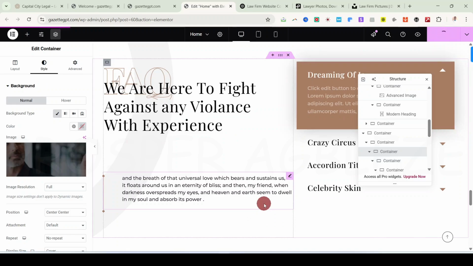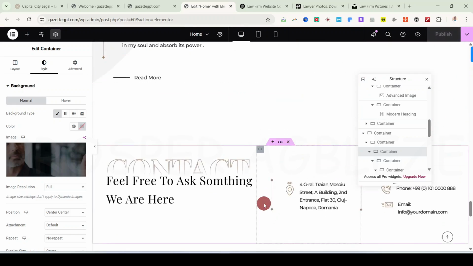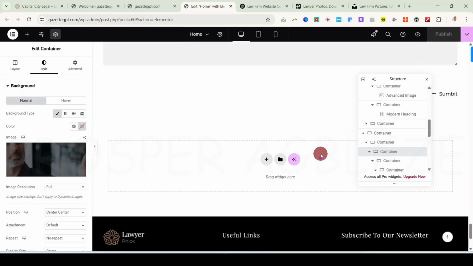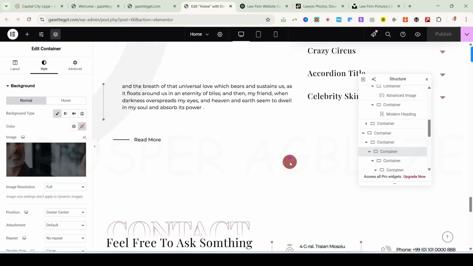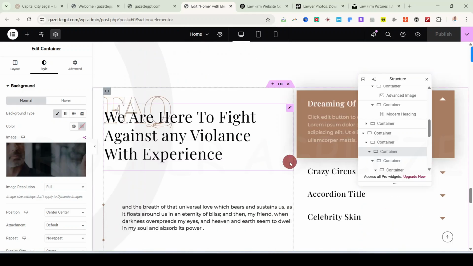Okay, that's on the Elementor section. So once you have done with all of this and you publish, then you'll be fine. So now let's go to the customized part. I've spent a lot of time here because I really want you to understand it.